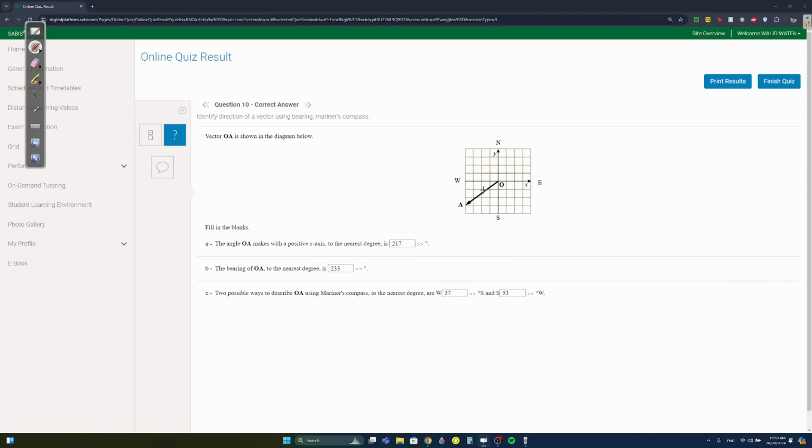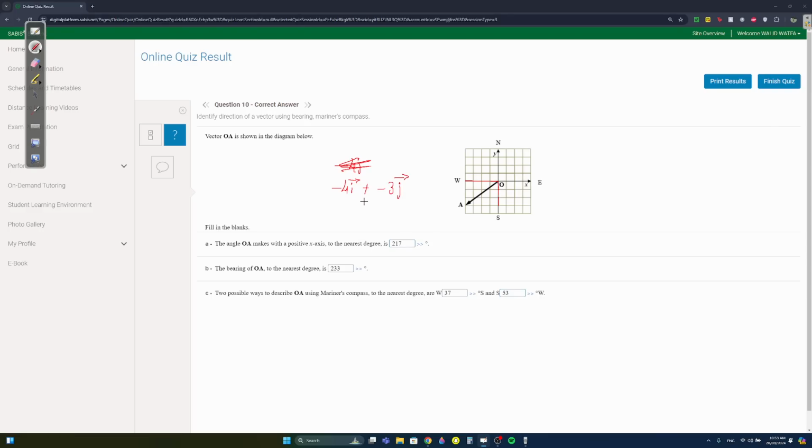Okay, the angle OA makes with the positive x-axis. Here you should be able to find the vector OA. They should tell you that each square is 1 meter, but if they didn't, that means that's what they're trying to tell you, because otherwise there's nothing else you can really do in this question. 1, 2, 3, 4, so minus 4i, sorry, minus 4i plus 1, 2, 3, so negative 3j.